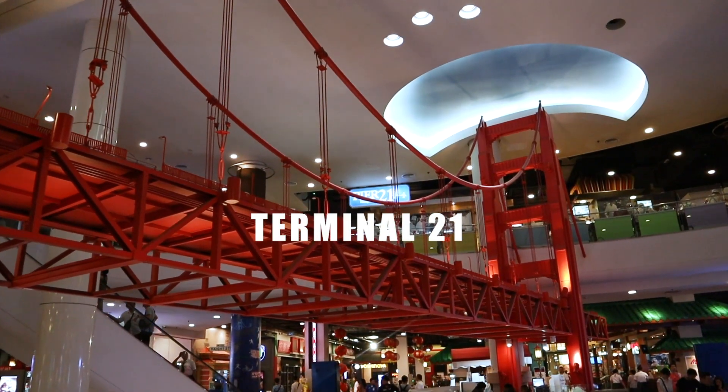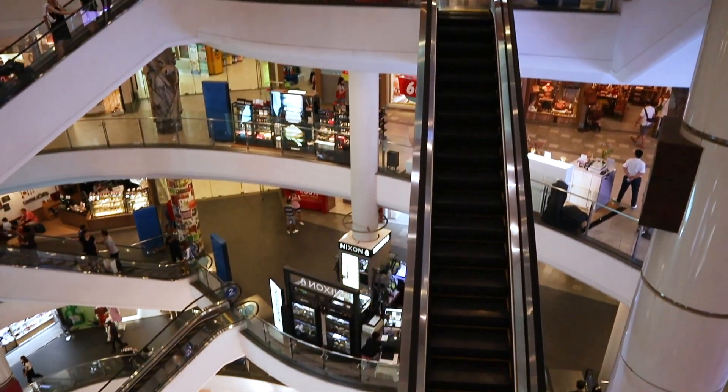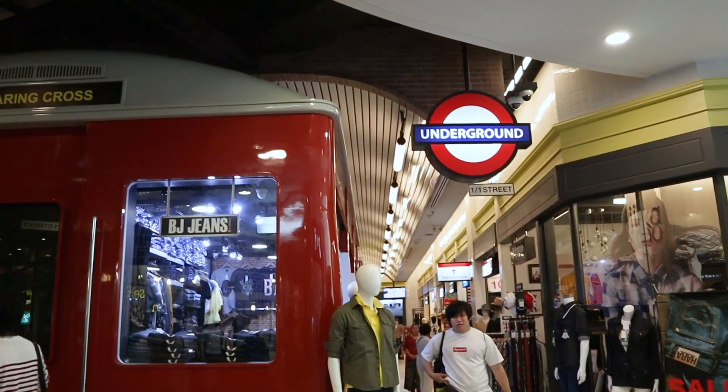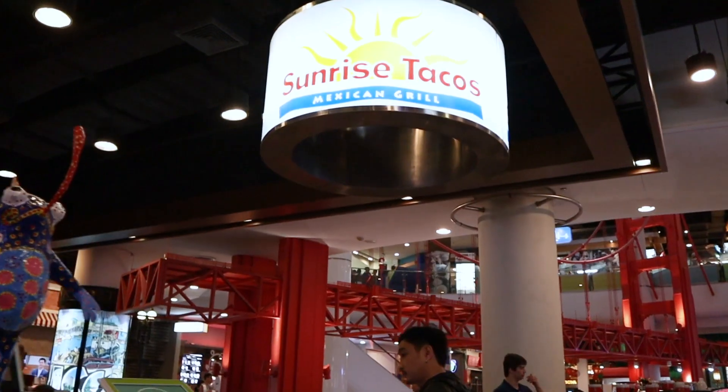So we are just gonna scratch this and come back tomorrow. Now we are going to a globally inspired mall — Terminal 21 is a multi-story retail and lifestyle area with a new theme on every floor. The design pays tribute to the most popular destinations around the world, from Morocco to San Francisco.